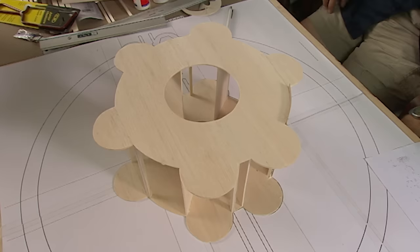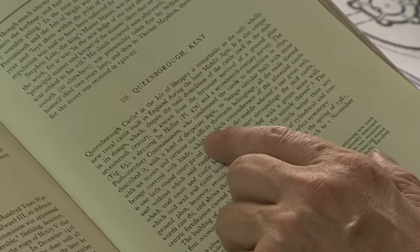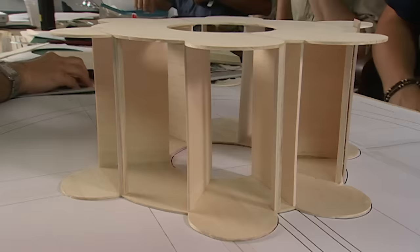The 2D plan of the castle is difficult to visualise. As a 3D architectural model it's beginning to look peculiar. A model like this is an excellent device for visualising what is a castle with a unique concentric design. There's a wonderful contemporary description from the parliamentary commissioners describing the castle as circular, built with stone, with six towers and certain out-offices, within which circumference is one little round court paved with stone, in the middle whereof is one great well - which gives you precisely what we've got in the plan and the drawing. It's an odd-looking castle. However, it would have been a very impressive icon of Edward's authority. A man called Henry Yevele, a superstar of his time, was employed in the works, along with other very high-status masons - really only the best were used at Queenborough.